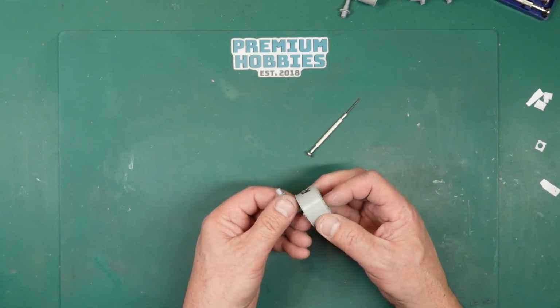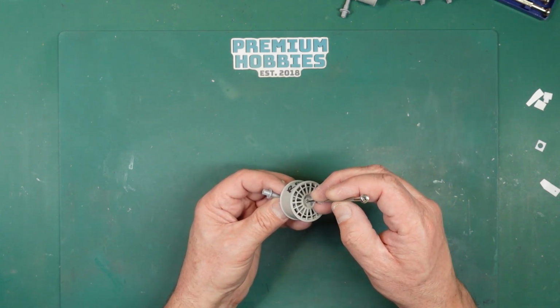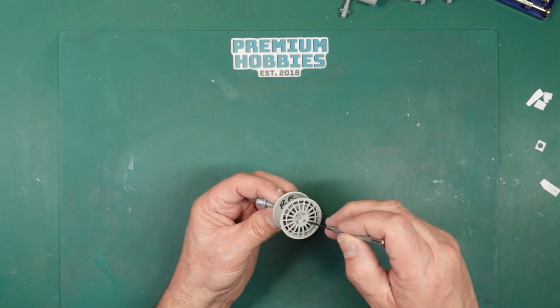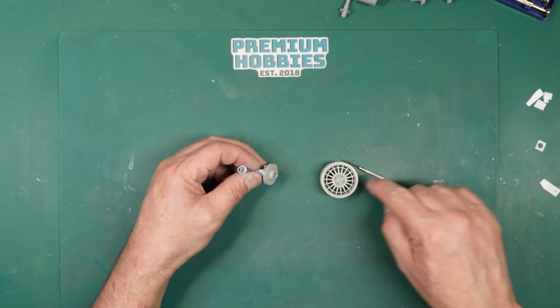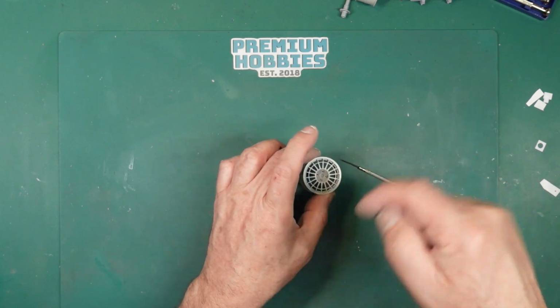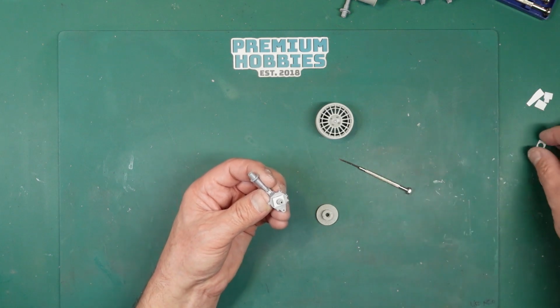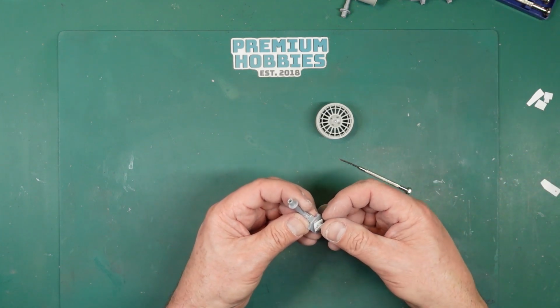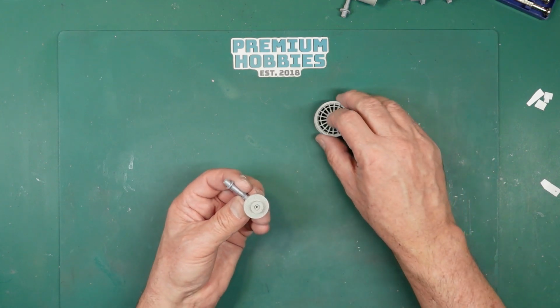There we go, that's not quite right. These slotted screws make things so awkward. You've got to be so careful the screwdriver doesn't slide out the side and you end up cutting the wheel up with the edge of the screwdriver. So that's the 10 thou. We'll put another one in there, so that'll make it 20 thou or 0.5. Okay, so put that on there.